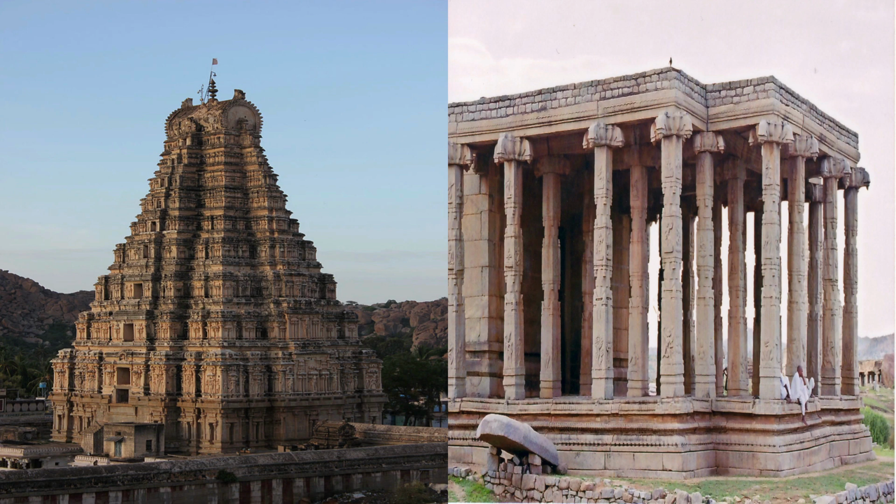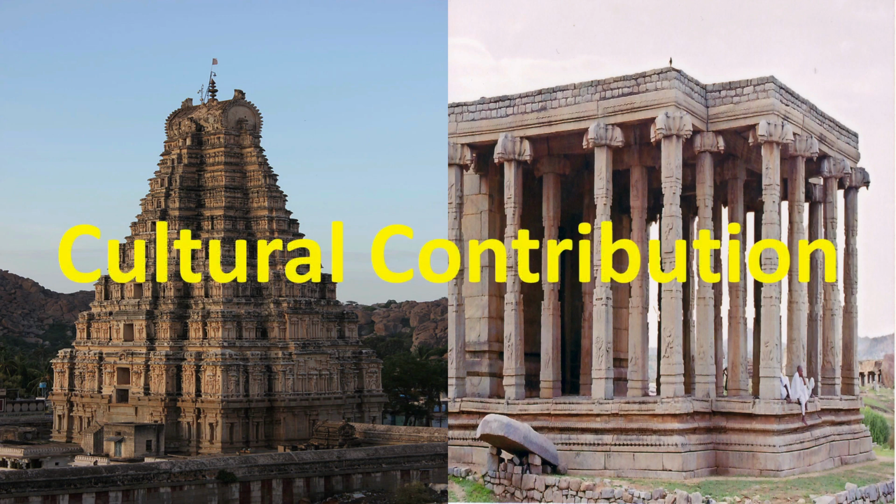The famous king of Sangama dynasty is Devaraya II, who is also known as Prouda Devaraya. Krishna Devaraya II is the most famous king of Vijayanagara Empire. After Krishna Devaraya, Aliya Ramaraya came to power and a battle took place between him and Bahamani sultans named Rakasa Tangadi battle. In this battle, Vijayanagara king Aliya Ramaraya was defeated. In today's video, we shall learn about the cultural contributions of Vijayanagara Empire.